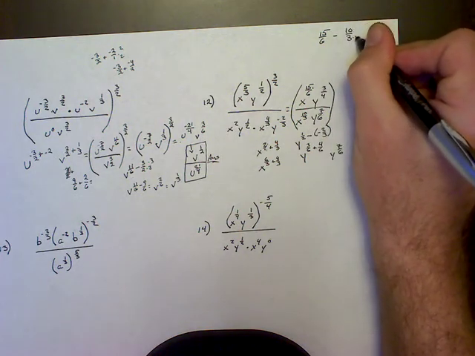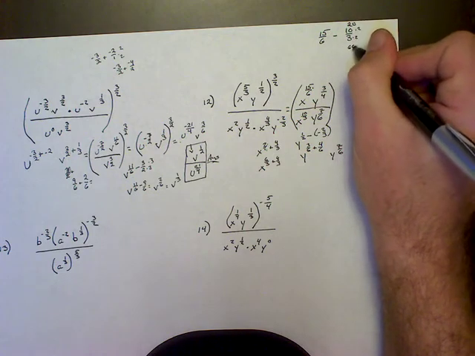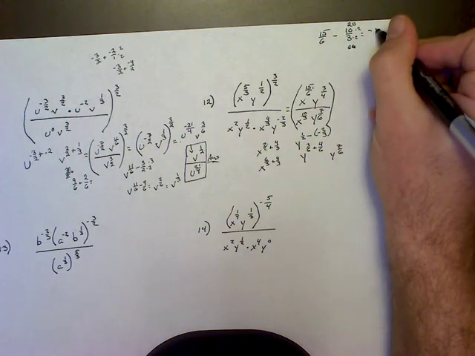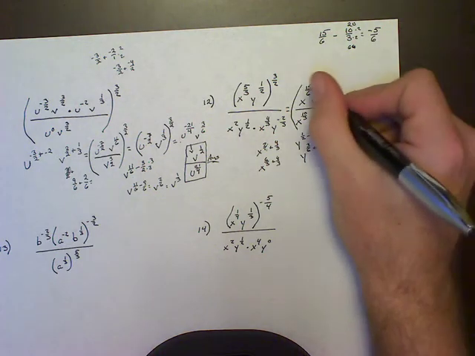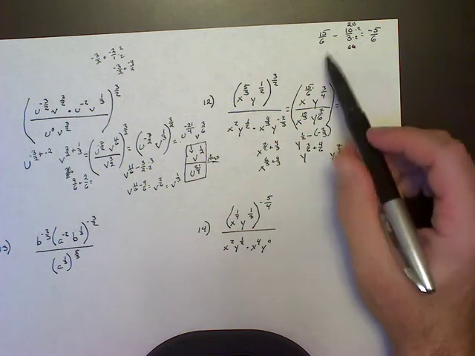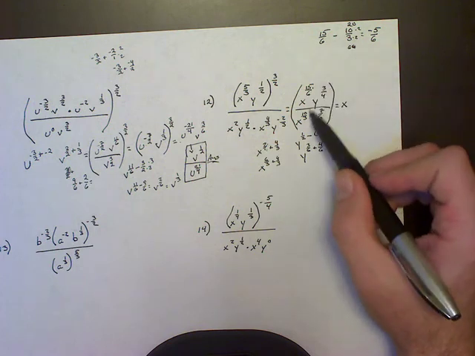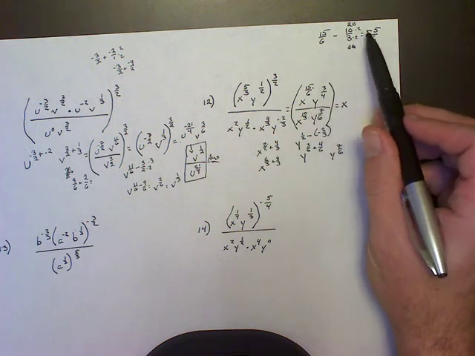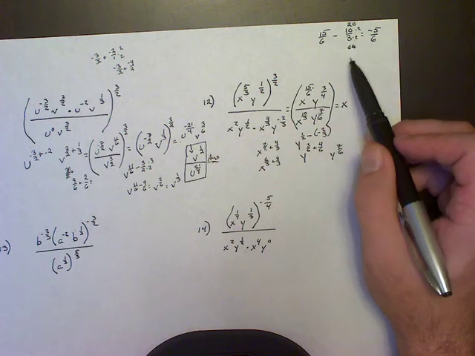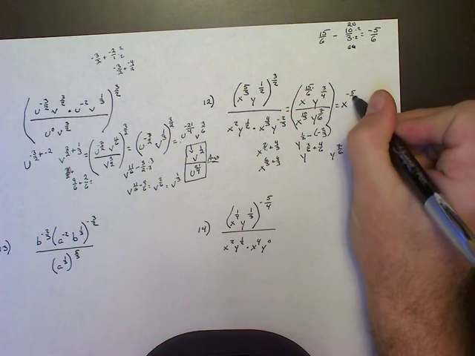So we'll need to multiply top and bottom here by 2, so that gives us 20 over 6. So that gives us negative 5 over 6. So for x, when we subtracted these exponents, 15 over 6 and 10 over 3, we ended up with negative 5 over 6, so x to the negative 5 over 6.